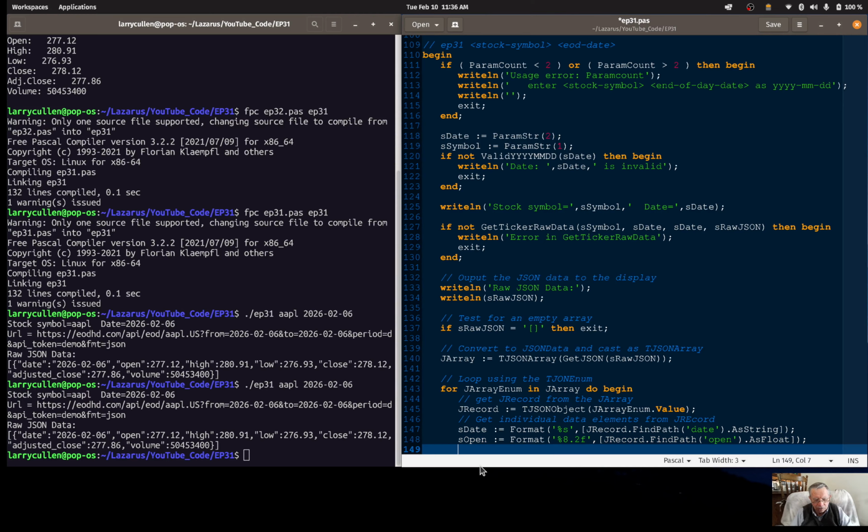And now this is going to be the high. And I'll Shift Insert it. The only thing I have to change is the key value here, which is now high. Okay, do you see how this works?